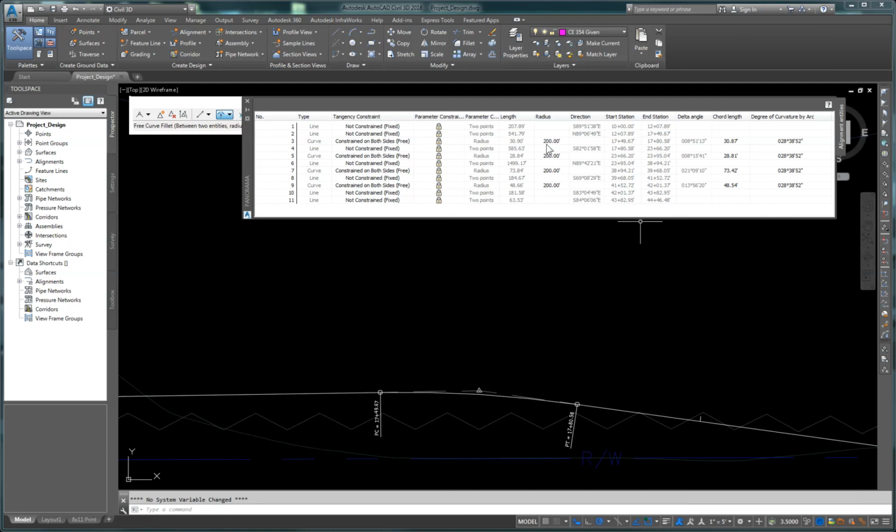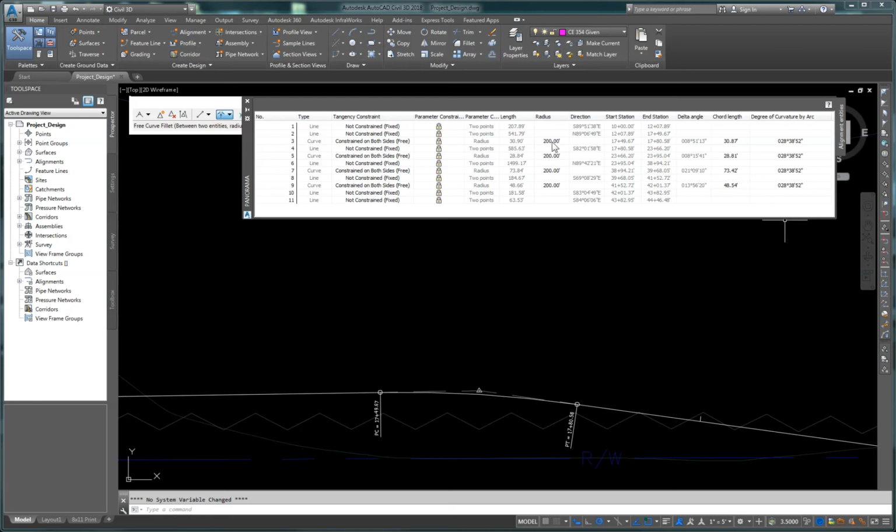So here's my radiuses. See there? And so I put 200 in everything. Here's the angle, the bearings that I've got. Actually, right here is the bearing on each of the tangents. And so this first tangent, this south 89, 51 minutes, 38 seconds east, that's what I want to match, because I do that right on top of that magenta line. That's the bearing I have to match at the west end. This is the bearing I have to match at the east end. Again, stationing and roads almost always go from west to east. So that's what we just drew in there.